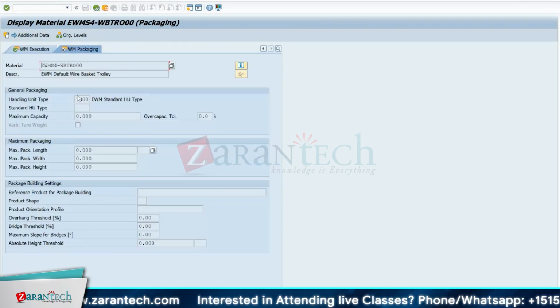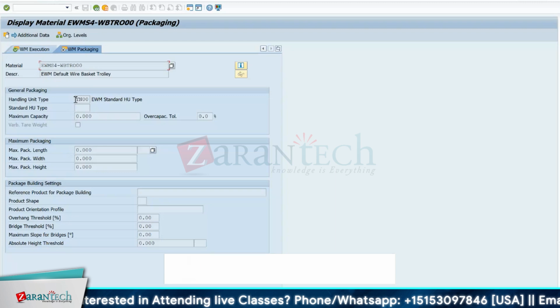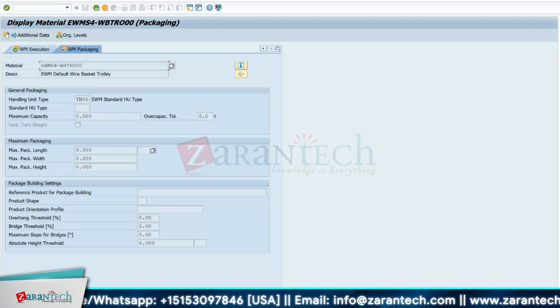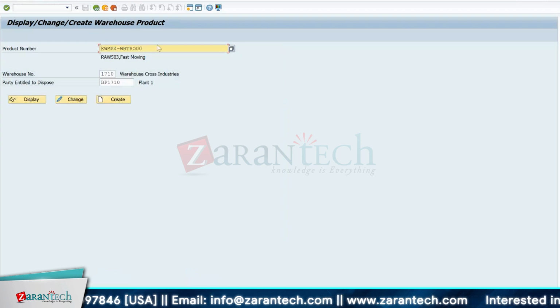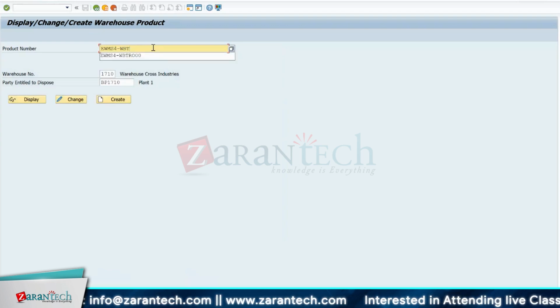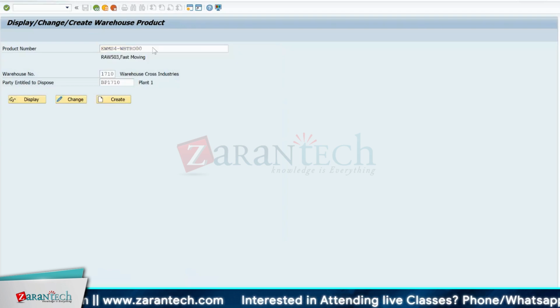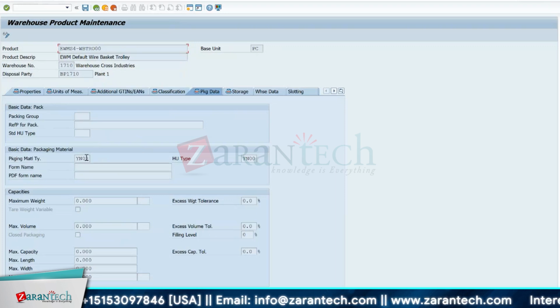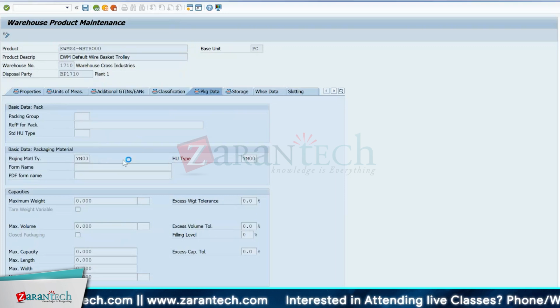So if you see over here, the handling unit type has been maintained for this packaging material. And if I just copy this and open the same product, oh yeah, I think this was already the same one. My bad. Okay, packaging data. So you see the packaging material type and the handling unit type has been populated over here, whereas for the other product, the basic product, it was not there.